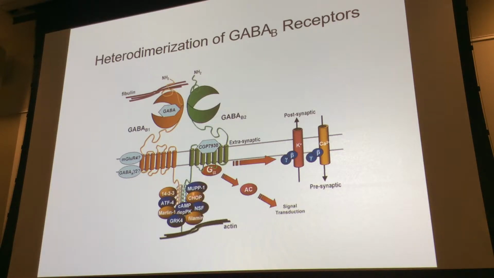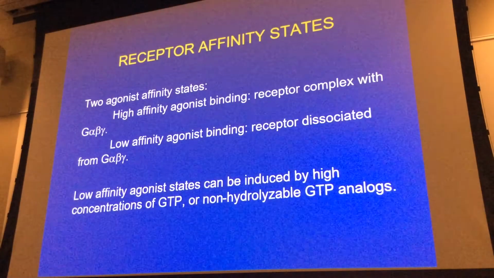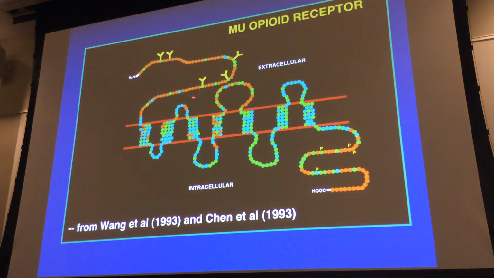And when they do that, they produce different kinds of signaling mechanisms depending on how these two receptors are activated. And I'll go into the different types of signaling a little bit later on. By the way, before I forget, let's go back to my original cartoon. I did mention the ligand binding site is here in the transmembrane segments. The G protein site is here. What does this site do? So there's this big, long N-terminal region of the receptor, and it has these little yellow Y-looking things on it.